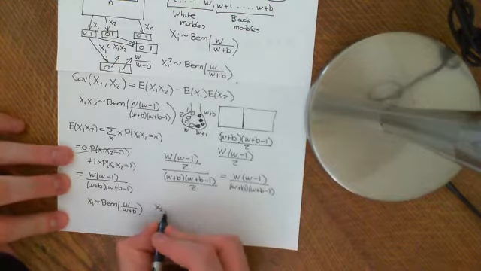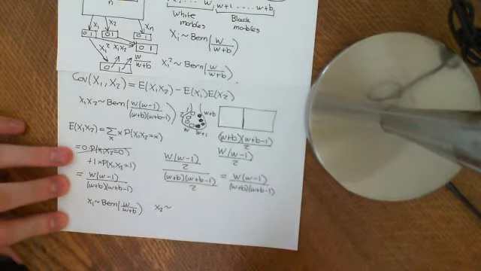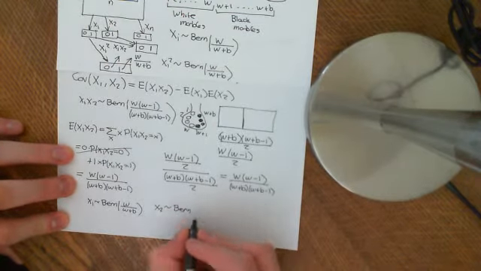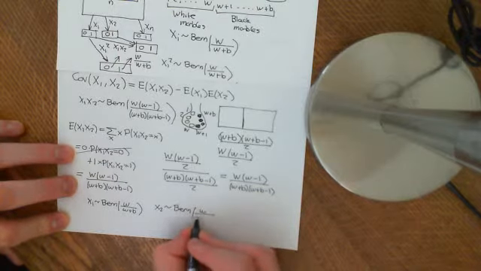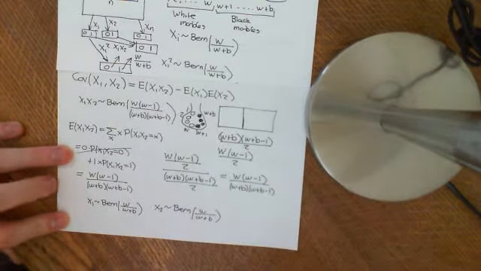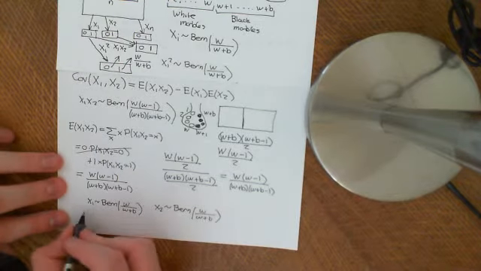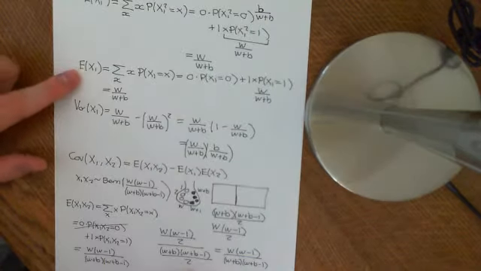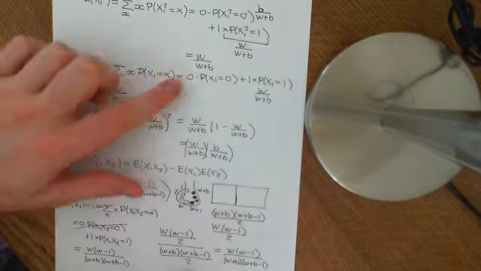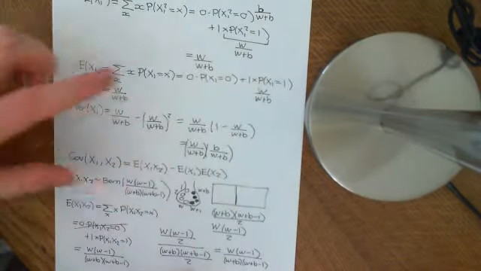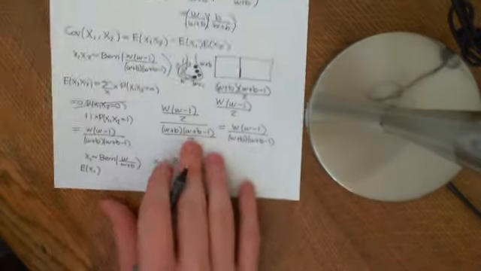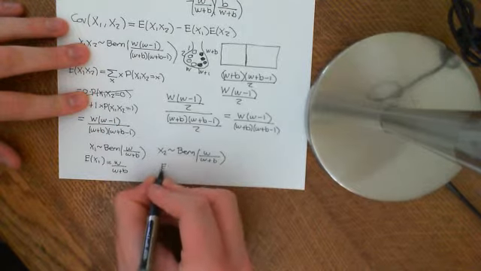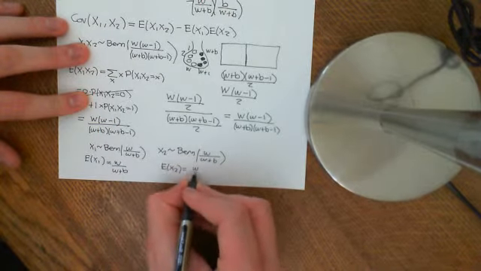And similarly, x2 is the random variable ascribing you a 1 or a 0 depending on whether your second ball is a white marble or a black marble, and the probability of getting a 1 is therefore the probability of getting a white marble, which is again just w over w plus b. So we've calculated the expected value of a Bernoulli distribution up here. It's exactly the same calculation here. You have the two possible values, 0 and 1, and all you get is 1 times the probability of success. So both of these are just equal to w over w plus b. So the expected value of x2 is just equal to w over w plus b.